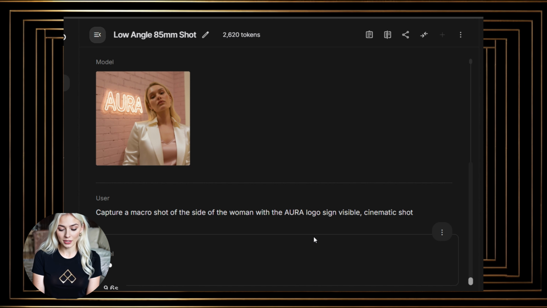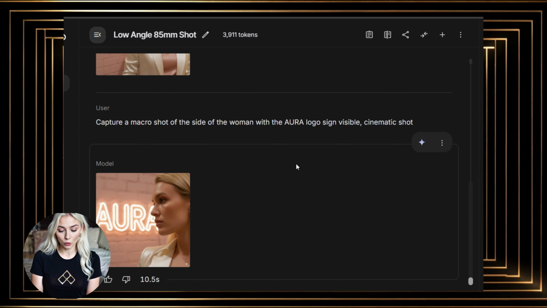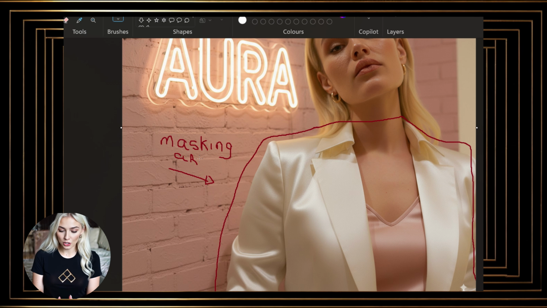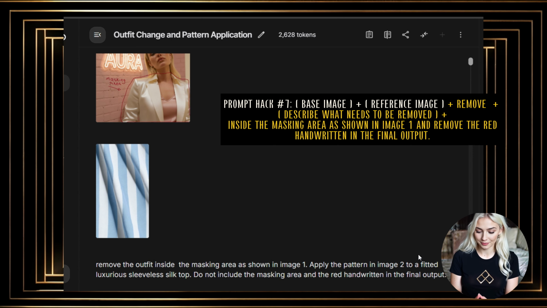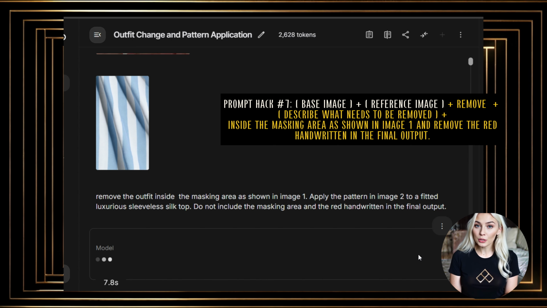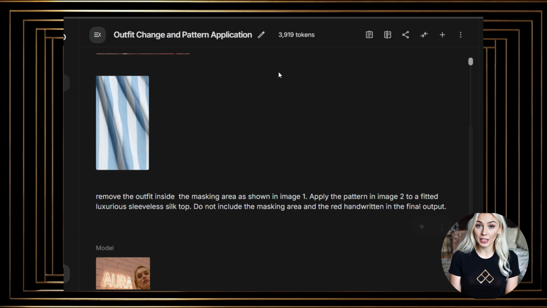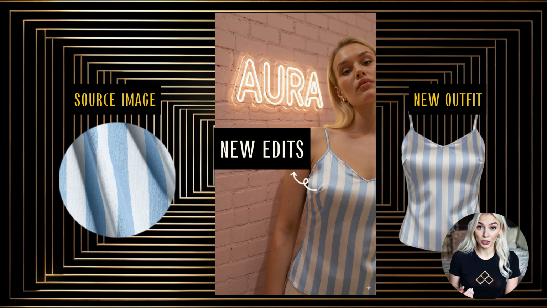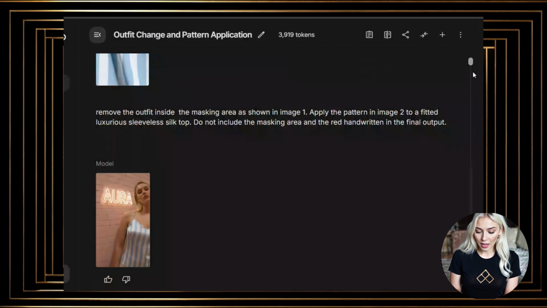So we've added elements and changed the camera, but you can also use this formula to modify what's already there. Let's say you want to change her shirt. You simply draw a rough mask over it like this, and then you prompt the change you want. Change the shirt to a blue and white striped pattern. And just like that, she has a completely new wardrobe without you having to regenerate the entire image. This is amazing for quickly testing different product styles. You're not just generating an image anymore, you're directing a photo shoot, and that's really it.